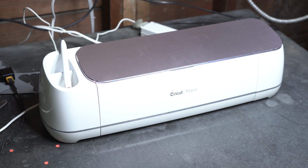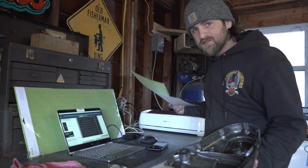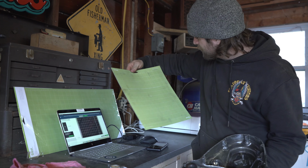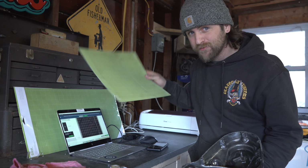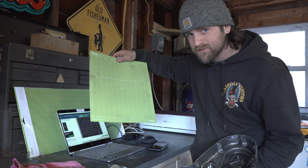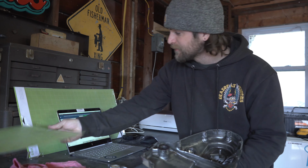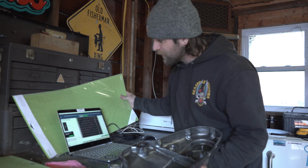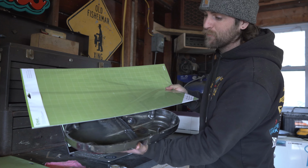Moving on, we're going to talk about how to set up your Cricut cutter to cut gaskets, starting off with the grip mats. Now these Cricut cutters have a mat. You stick the material to the mat. The most common one is a 12 by 12, but as you can tell, that's not going to work for me. So fortunately, they actually also sell 12 by 24 mats, which will work beautifully.